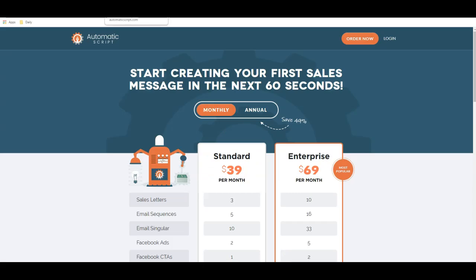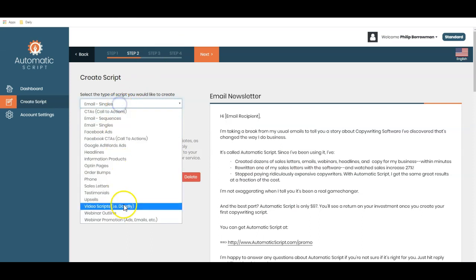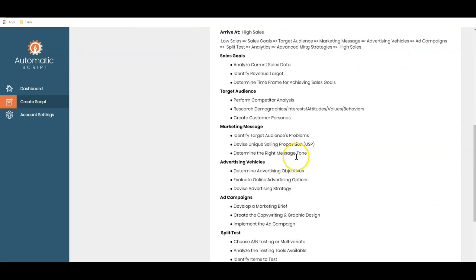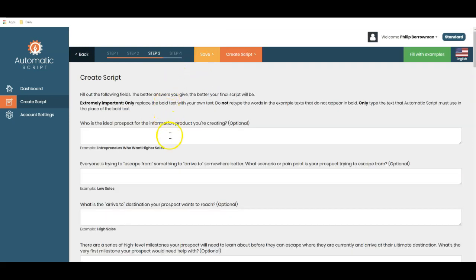But to be honest, guys, I would only buy this if you're struggling to create content in whatever shape or form it comes. Because even though this is really, really cool, you need to take it with a pinch of salt and realize that even with this, you still have to edit and think about things. Whatever you write here, if I write someone who wants to make money online, and then fill in the blanks, I'm just going to quickly copy that back in, and I go to the next page here.